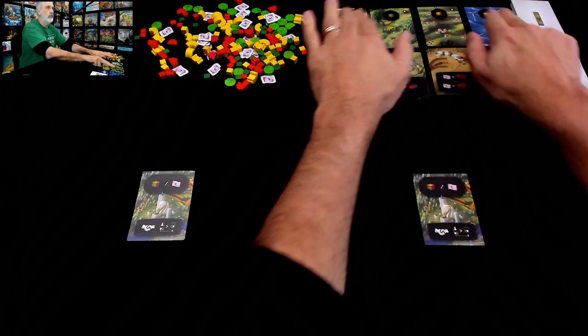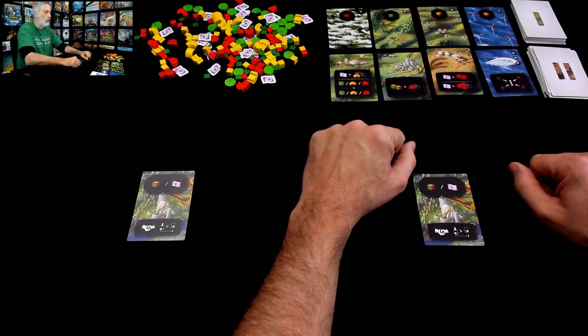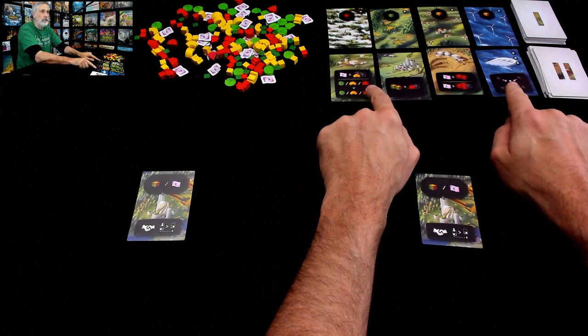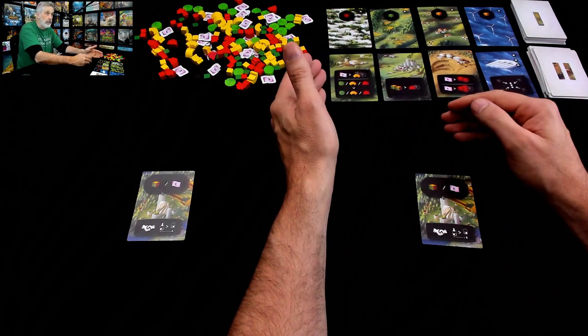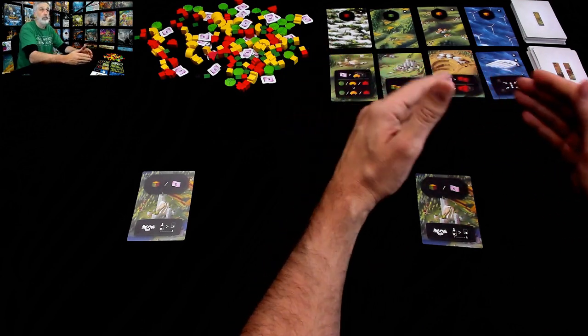Anyway, though, so I could grab one of these to start producing energy or other stuff, or I could grab one of these. All these cards down here are the ones that do special powers, usually converting something into something better.